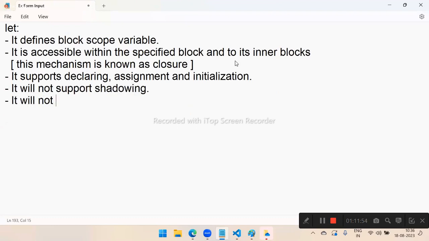It will not support hoisting also. So shadowing and hoisting are supported only by using var. It will not support shadowing. It will not support hoisting. So it is more restricted when compared to var.